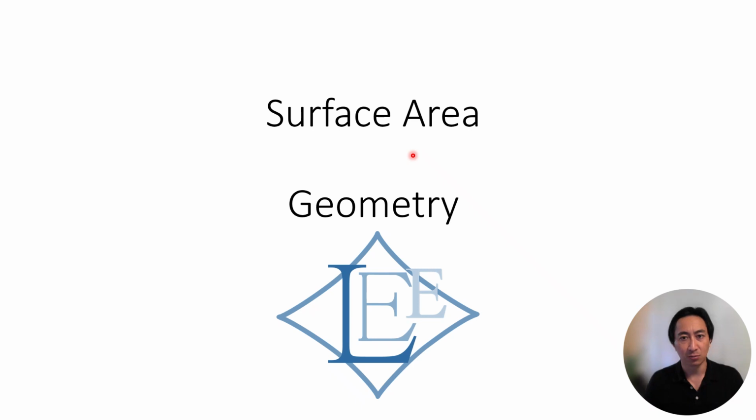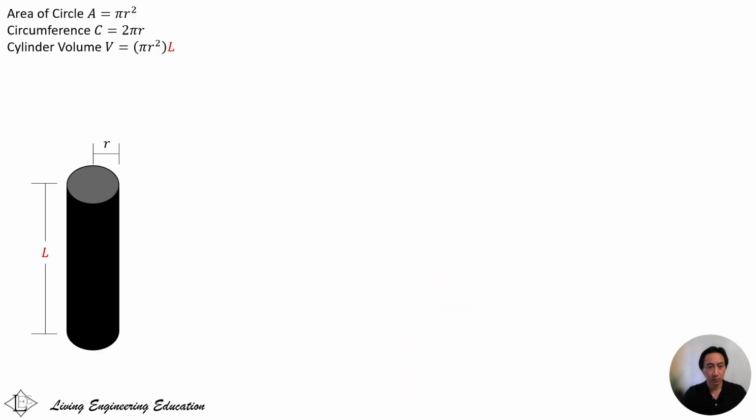So if you're heating an object and you know the flux, then the surface area is going to tell you how much of that heat is going to be applied to it. You can think about this from a force perspective, anything where there's an interaction between an object and its surroundings, surface area is generally an important factor. So let's take a look at some common shapes and see how we can determine what the surface area is.